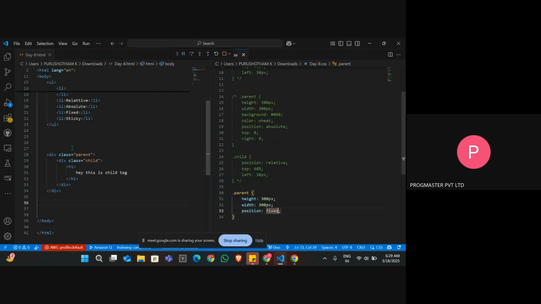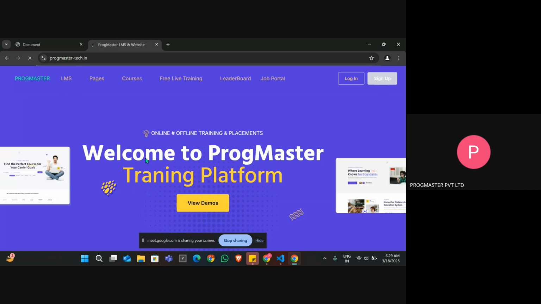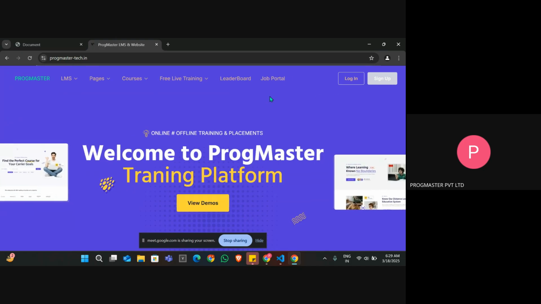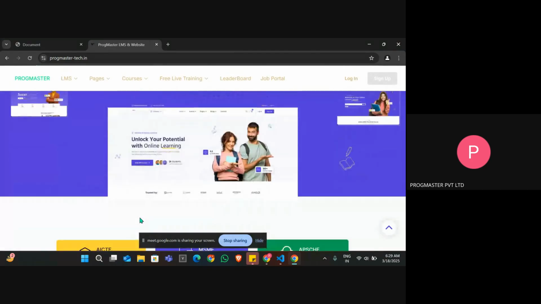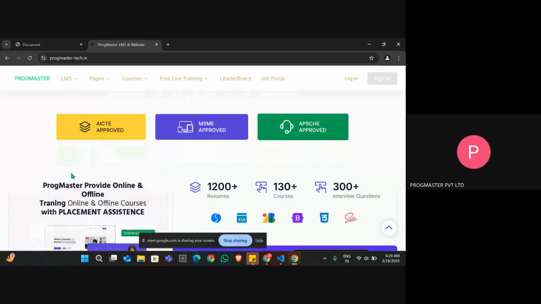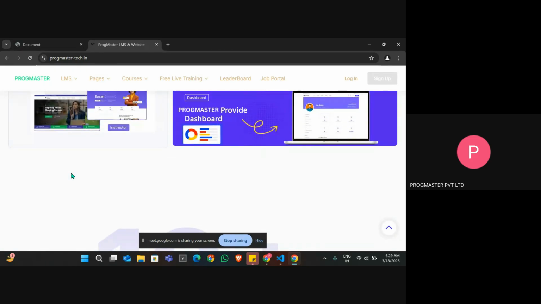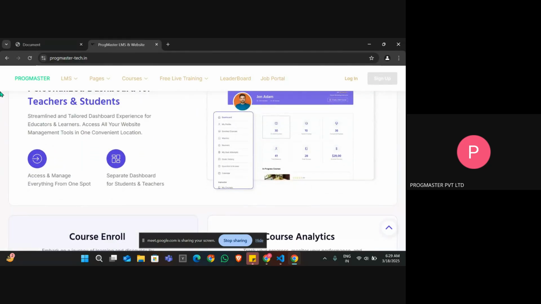So when you need to use position fixed, for example, in a navigation bar, let me show you this stuff. Go to this one for our website. So here, this navigation bar is set to fixed. How can you know that it is fixed? See, when I scroll, this navigation bar is not scrolling. In the top, the navigation bar is not scrolling. It is on the same place, but the website is scrolling, isn't it? But the navigation bar is not at all scrolling.